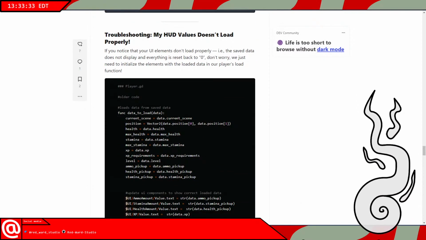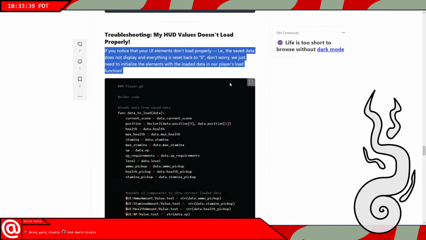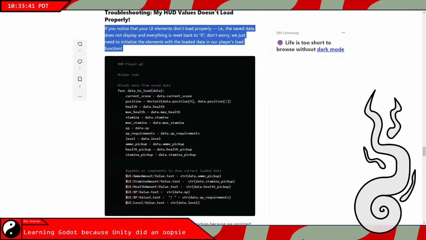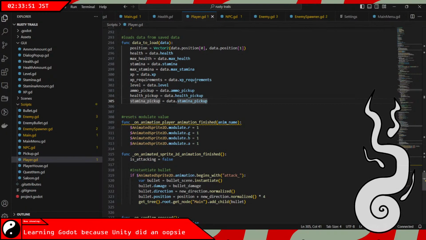Troubleshooting, my HUD values don't load properly. If you notice that your UI elements don't load properly, either save data does not display anything, or it just resets back to 0. Don't worry, we just need to initialize the elements with the loaded data in our player's load function. Why this wasn't put in there is beyond me.